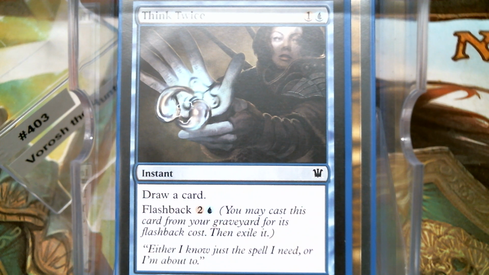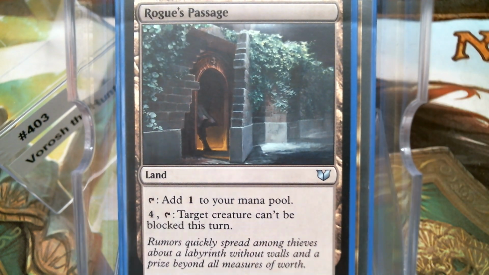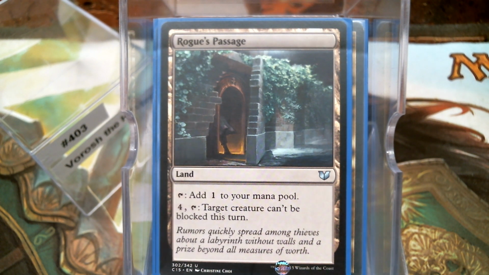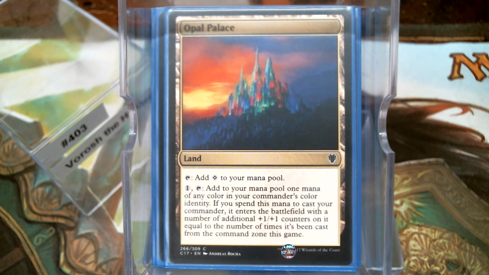So now let's look at our non-basic lands. You know I'm running Rogue's Passage. In this deck, it makes sense, right? I do admit I run Rogue's Passage a whole lot because y'all remember I bought 500 of them a while back, and I mean it's pretty decent, especially for a deck where commander damage is our thing. I'm running the Opal Palace because you know, it's not going to be too long before people figure out that Vorosh is my boy, and I plan on crossing the finish line with him. So, you're going to have to recast him. And when you do, you know, hey.